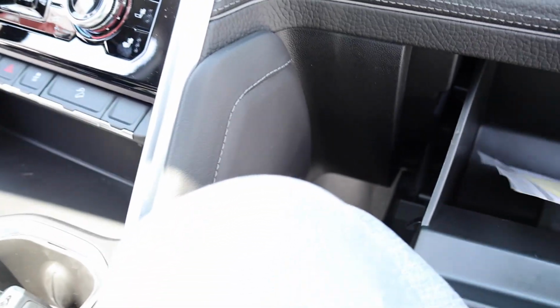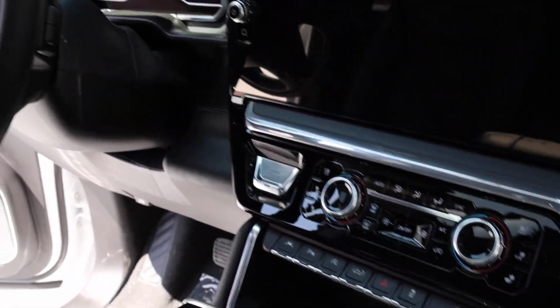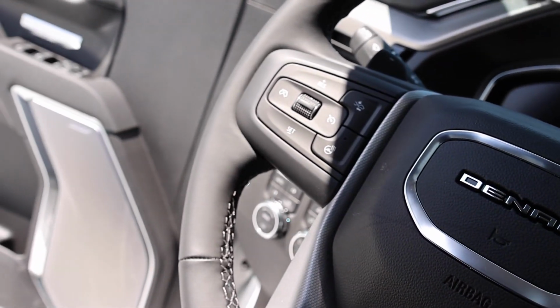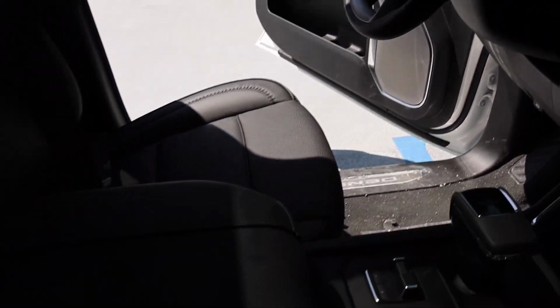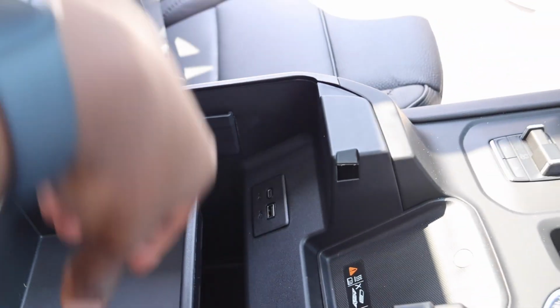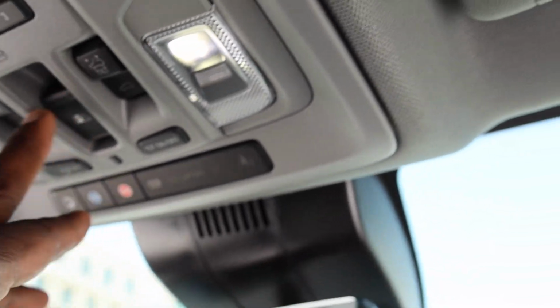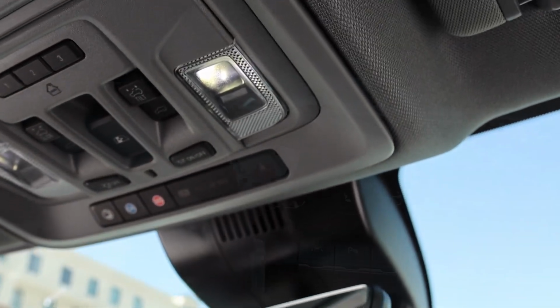And down below, let's see, this truck should not be used to carry a slide-in camper. You guys see there, dual climate control, heated and ventilated seats, heated steering wheel button is right there. Here is that center armrest. You have that perforated leather, more of that wrinkled leather. 120 volt power plug, USBs, deep storage. They do illuminate this area too. Above, HomeLink, and they do allow you to power slide that rear glass and control the sunroof.